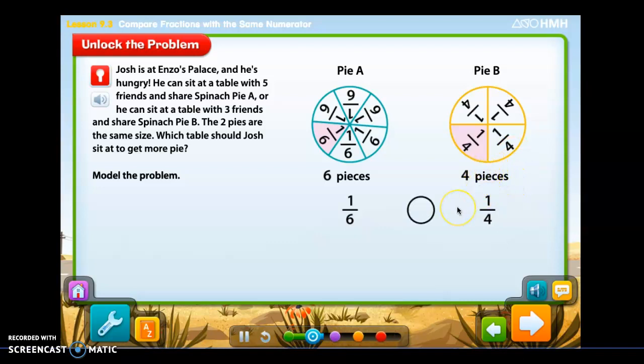How else can you show less than? Right? Because this slice is bigger than this one. So that means that this one is less than that. This is smaller. This is bigger. Pie A is smaller and pie B is bigger, right? Well, no. Both pies are the same size. But the slices in pie A are smaller and the slices in pie B are bigger. But I think they're gonna get like more slices in pie A, but there's gonna be just little. Yeah, exactly. So if he sits in this table, he's gonna get a bigger slice, and if he sits in this table, he's gonna get a smaller slice.